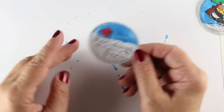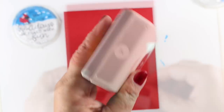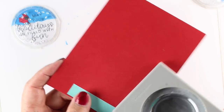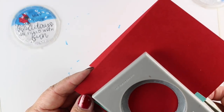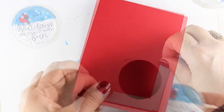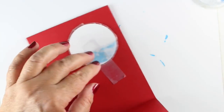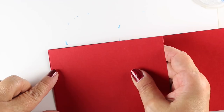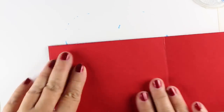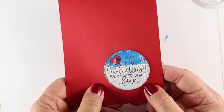Those last two are from Honeybee. For the card assembly you have to punch a circle — I'm going to use my two-inch circle punch, though you can also use a die. To get them roughly the same distance from the edge of the card, I just put two matching pieces of sticky note there so I can line up my punch and do the punching consistently. Then you just pop the little pouch inside. I taped it to the back of the card so it wouldn't slide sideways and would stay vertical, then I had another piece of red cardstock matching my card base and put adhesive all over it so it will really hold that pouch in place nicely.